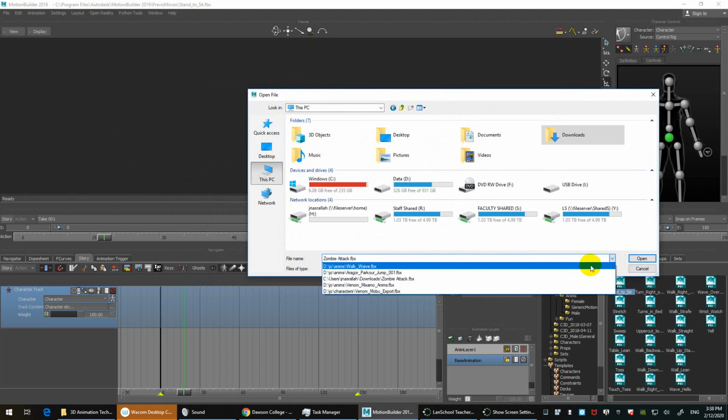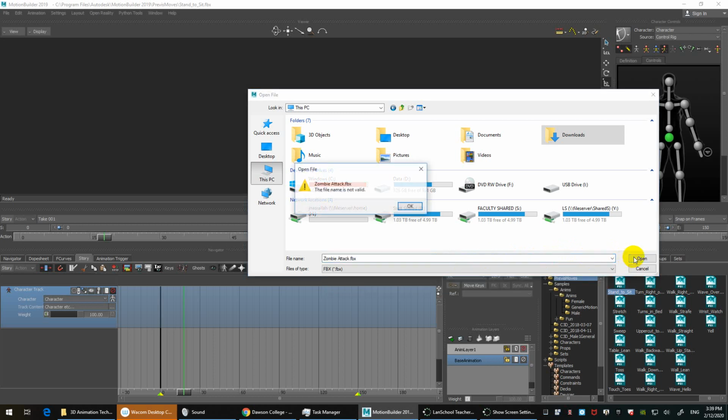Yeah. So the Windows will save the last FBX file that you saved. So it should be here in the drop down. And you just click on it, open.